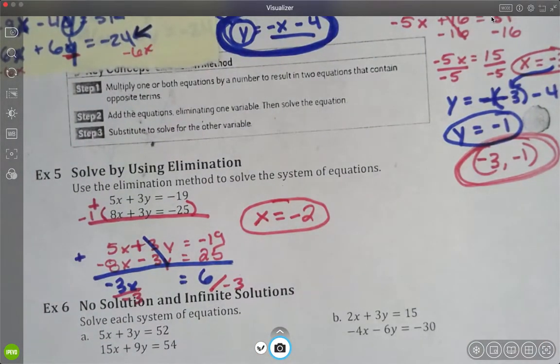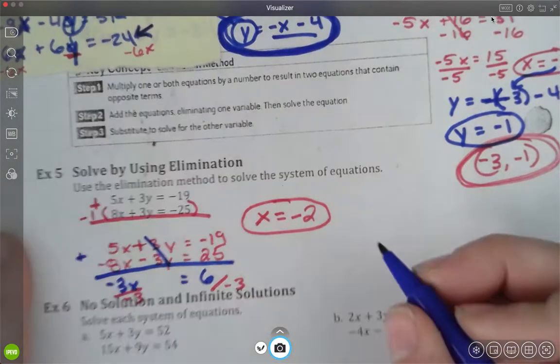Okay? And now we have to substitute in. That was really nice getting to that point. A lot less work. But substituting back in is going to be a little bit more unpleasant, right? Because we don't have any of the equations really nice and solved for. Okay? Which equation do you want to plug back into? First one, it doesn't matter which one you plug back into, okay? Just make sure you're plugging in the x and not the y.